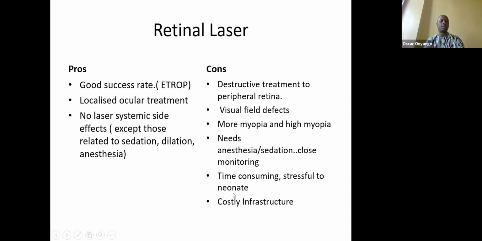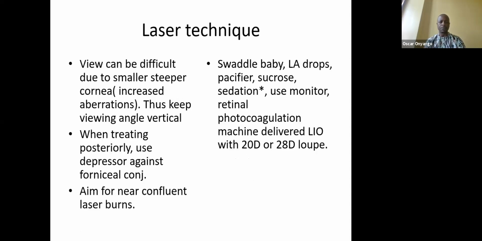Costly infrastructure. Laser machines cost about 3 million Kenya shillings, thereabouts. The good thing is the former provincial hospitals all got a laser machine that is used for the diabetes and ROP screening. It's the same type of laser machine. So if you don't have anything, you can't stop giving treatment because of this concept. You will give treatment. You'd rather have someone who's myopic and wearing glasses or has visual field defects, but is able to function, has 20/20 vision with a reduced visual field.